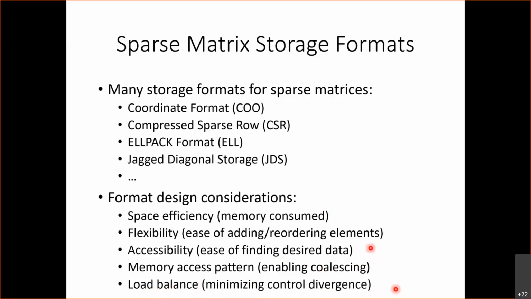And by the way, some of these are general. Space efficiency is a general concept, but some of these are specific to a certain application, like the memory access pattern and the load balance. When we talk about these, we talk about them in the context of a specific application: how these formats allow a specific application to have coalesced access, and how they allow it to minimize its control divergence. For this reason, when we talk about these formats, we're going to talk about them in the context of a specific application, and that's SpMV, or sparse matrix vector multiplication.